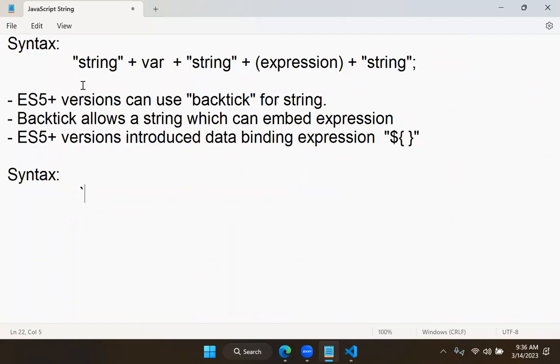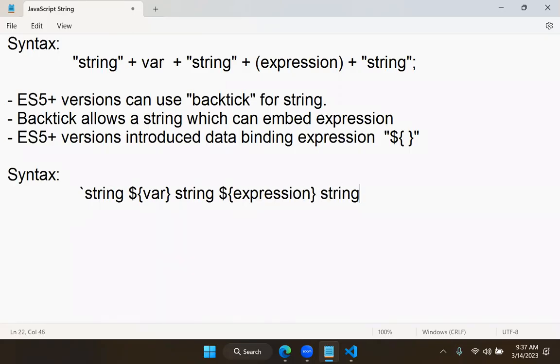when you are writing backtick, in the backtick, you can write a string. Remember, this is not single quote, it is backtick. So it is present in which symbol? Tilde. On your keyboard, you will have tilde. On the tilde, you will have backtick. So here, string, now after the string, you don't need any concatenation. What you can do is, you can put a binding expression var. You can write another string and you can put a binding expression. Here you can write your expression. After expression, you can write your string. This makes your string simple.